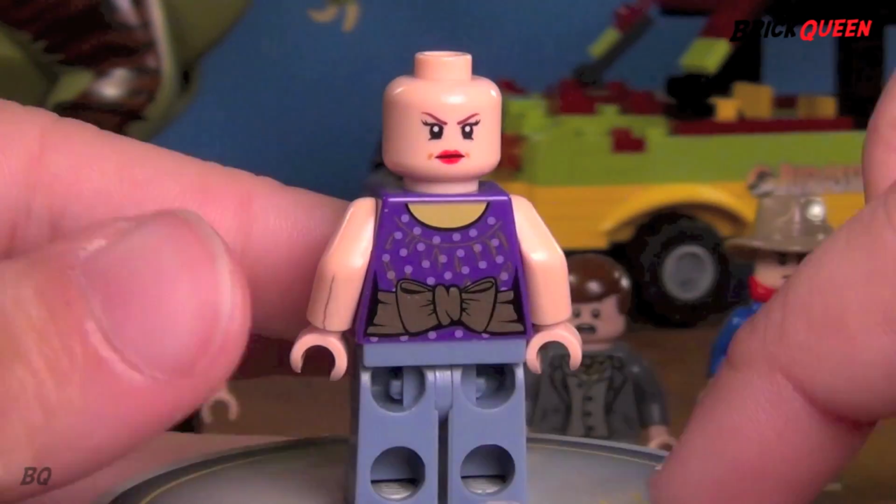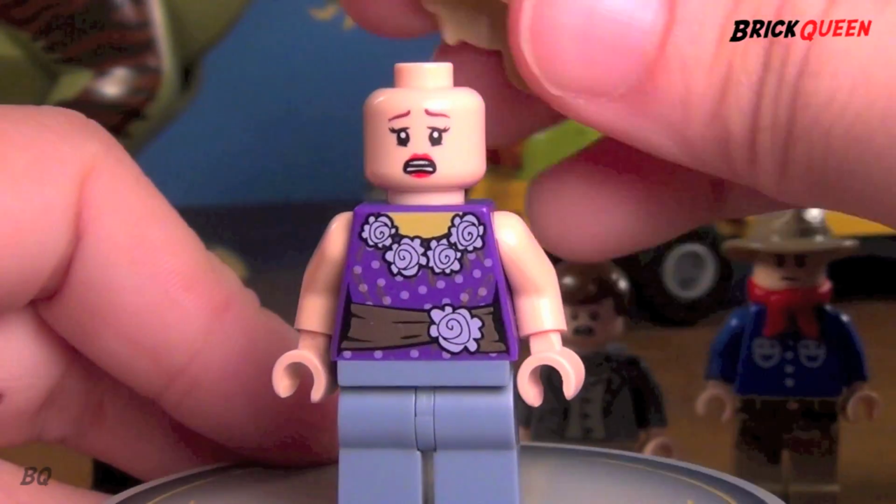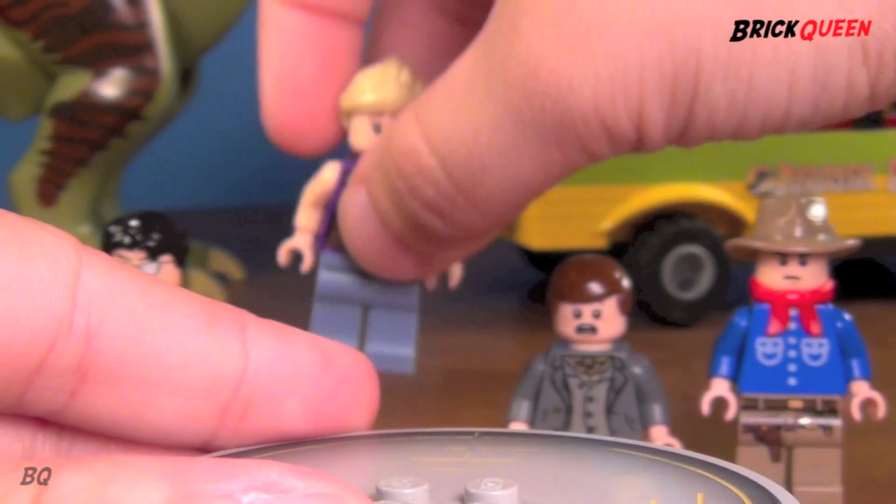She does have a second face there, but I wanted her to have the scared face mostly. So anyway, that is Lex.